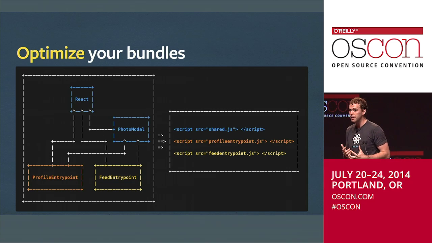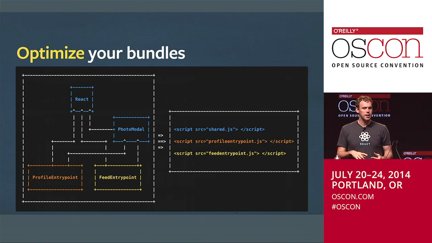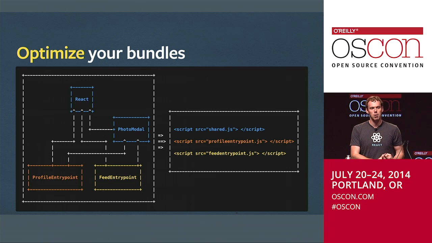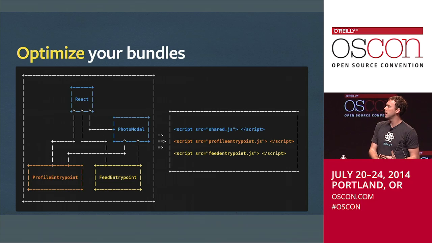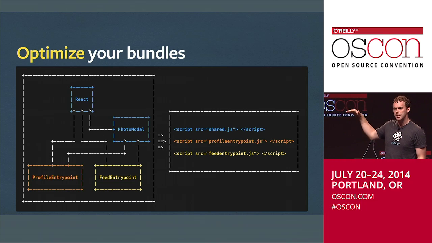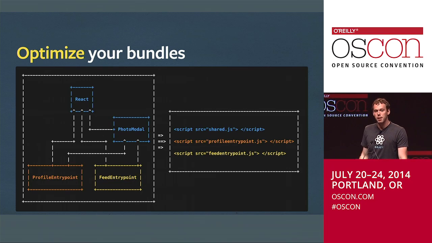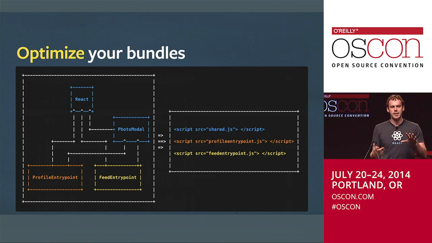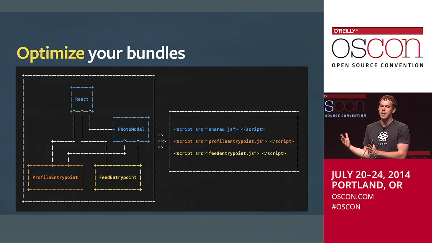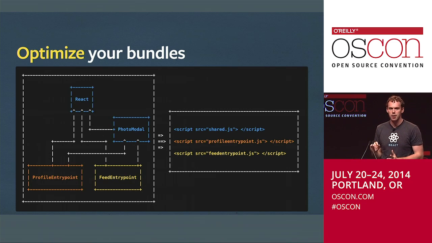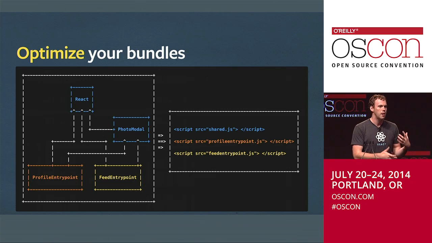Now remember, this is an optimization problem, so it's trying to minimize both the number of HTTP requests and the number of bytes downloaded. So this actually does add an unnecessary extra HTTP request, but it trades that HTTP request for less bytes downloaded as you navigate between applications. So this is a trade-off that your optimizer manages for you.